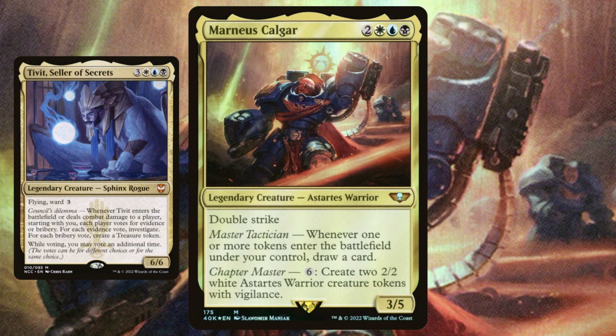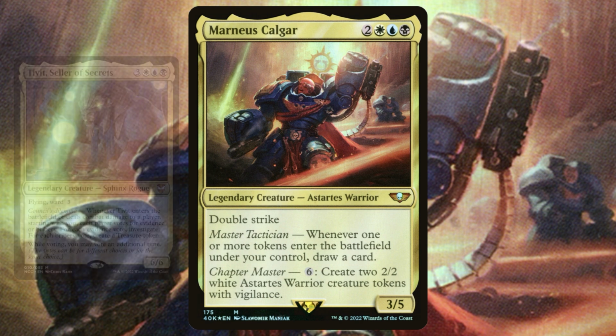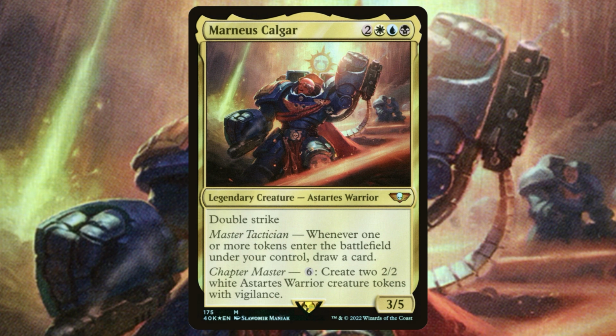So now our opponents are actually left with a hard choice. Do we give him treasure tokens so he doesn't get as much card draw, or do we give him clue tokens because they're not as good as treasure tokens? And then if you need the card draw, you can just say, hey, I investigate twice, and boom, you're getting the card draw anyway. Marnius Calgar is busted, especially with all the other token generation in the deck.